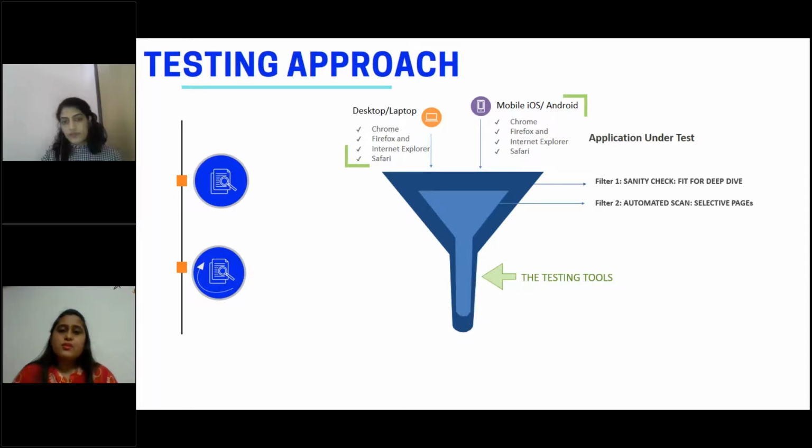Then we have some manual analysis as well. During the manual analysis, our accessibility experts review the scan reports, root out false positives, and manually test areas which haven't been covered by automated tools. A good example here would be testing navigation of the application. Throughout this complete exercise, the predetermined assistive tools which we discussed are heavily used to ensure compatibility.